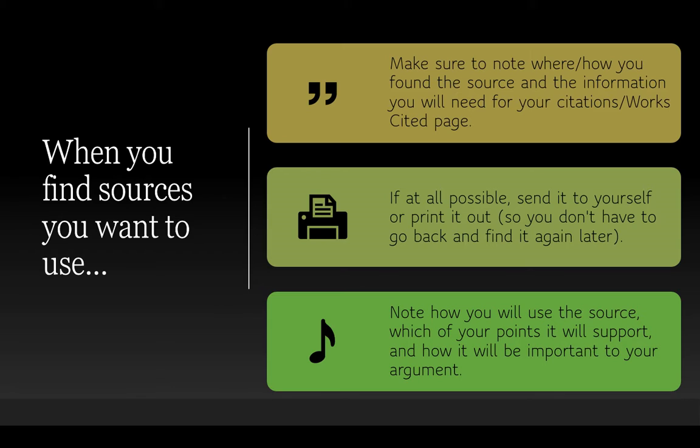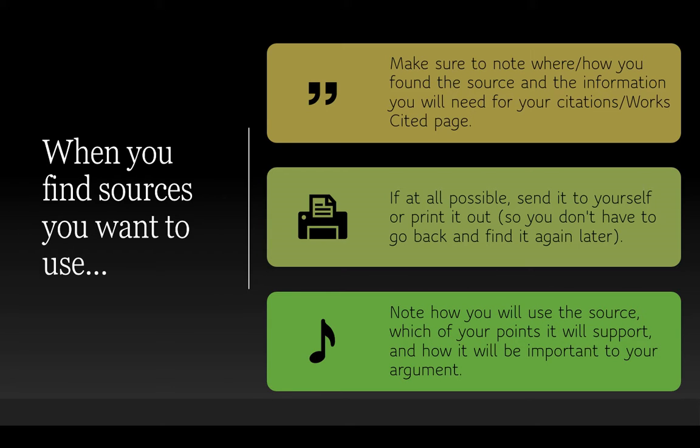There's a place that you can put it in your Google Drive, or you can print it. I don't know how much of a printing budget you have. Saving trees and sending it to myself is usually what I do. And that way you don't have to go back and try and find it again later. So make sure that you've got it some way. With the PDFs, it would just send me the whole PDF. It was attached to the email, so all I had to do was open it from the email. I didn't even have to go back into Galileo. So that's something that's pretty good to do.